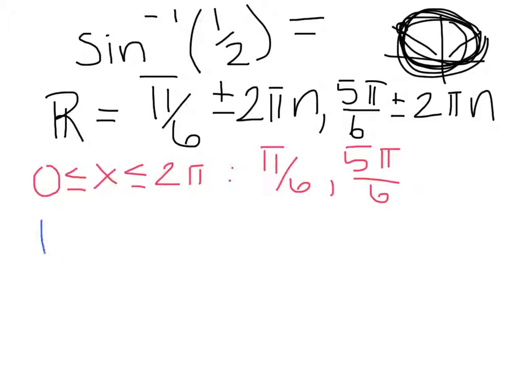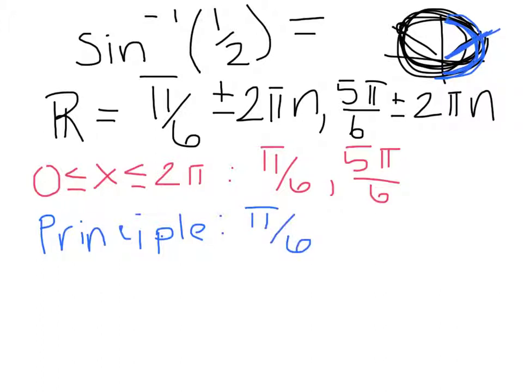Lastly, what if I said, all right, now tell me the actual answer in the principal values? I really wish I could write on this a little bit better. All right, the principal values, that's just for sine right here in the first and fourth quadrant. We know this only happens one time there, and that's going to be pi sixths. If we were to plug in the inverse sine of 1/2 into our calculator, it would give us 30 degrees, or if we were in radians, pi sixths. It is the most simplistic answer.